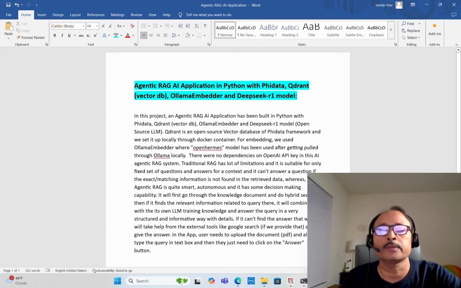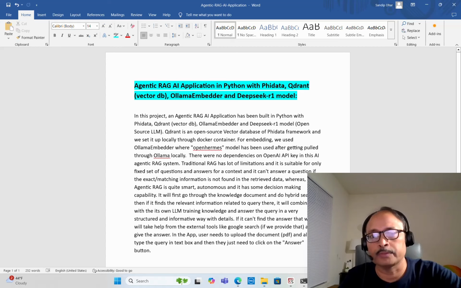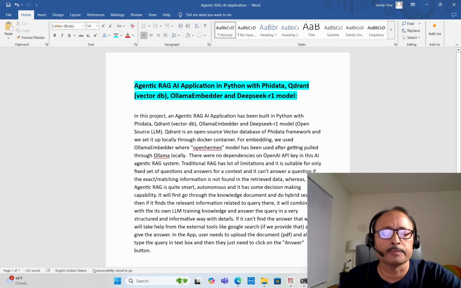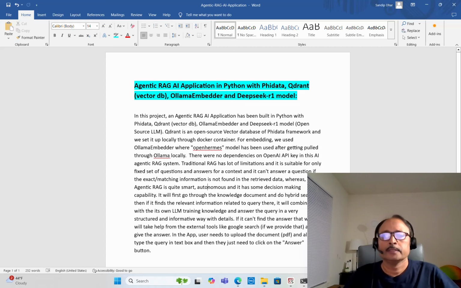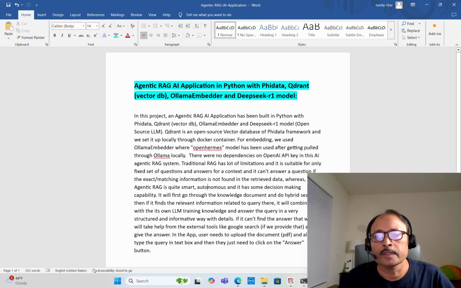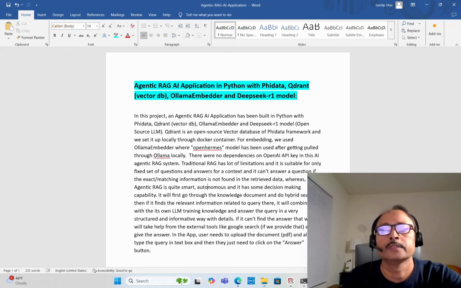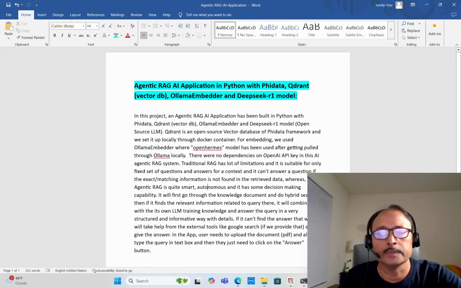So in the vector database, data will be stored in the form of embeddings. Then when a user sends a query, that query will also be converted to embeddings, and it will search in that vector database and look for the most relevant chunk of data whose embeddings very closely match the embeddings of the query sent by the user.